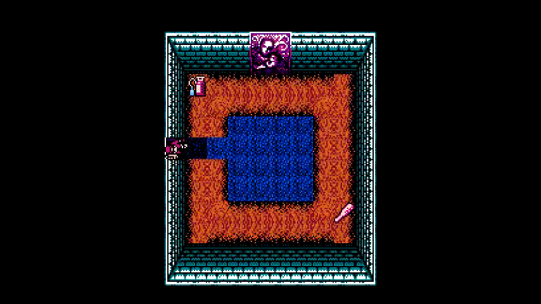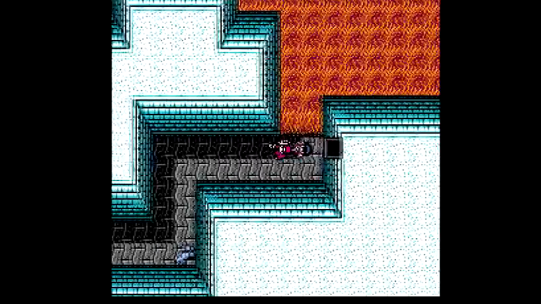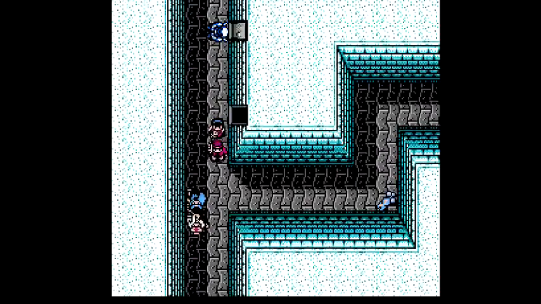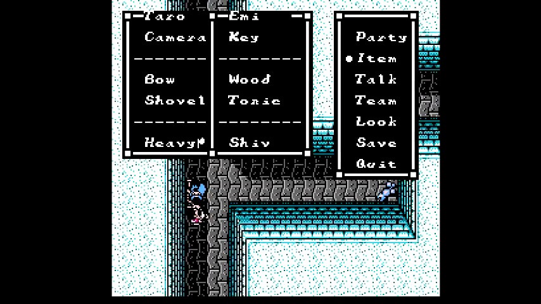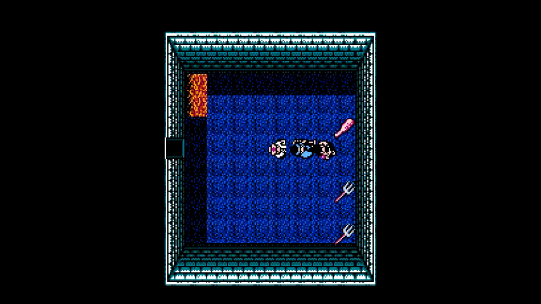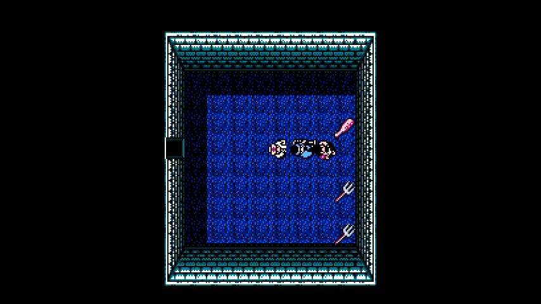Huh. This room has a fire extinguisher. Let's see what's in here. This is the weapons room. And we need the party with the fire extinguisher to go in there. You'll see why in a second. Now, as soon as we get over here, the room starts filling with fire. We use the fire extinguisher, and it stops.